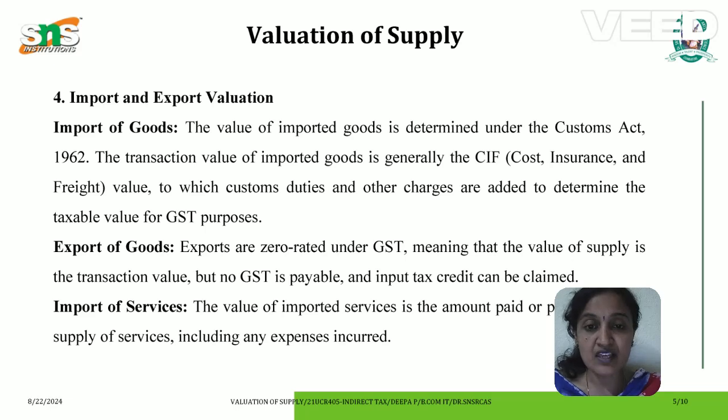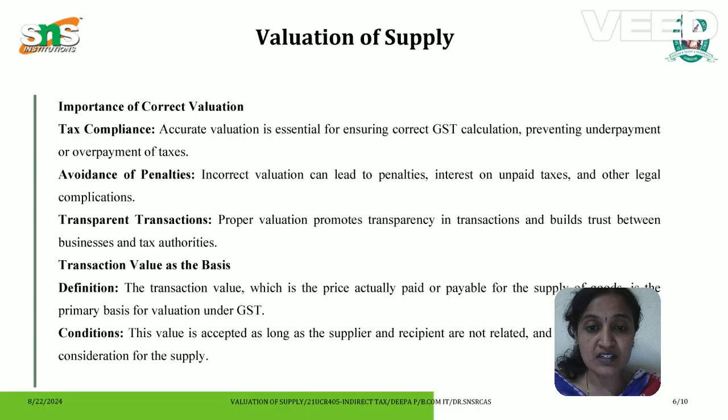Export of goods. Exports are zero rated under GST, meaning that the value of supply is the transaction value, but no GST is payable and input taxes can be claimed. Import of services. The value of imported services is the amount payable for the supply of goods or services, including any expenses incurred. Importance of correct valuation.